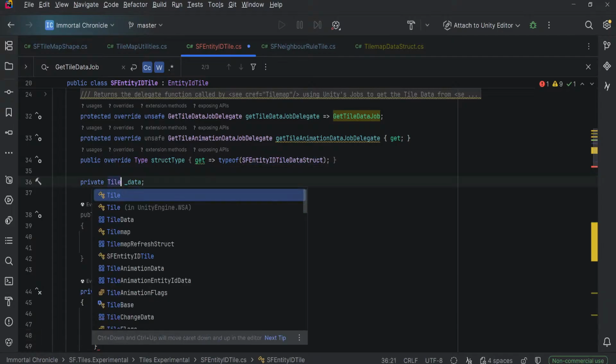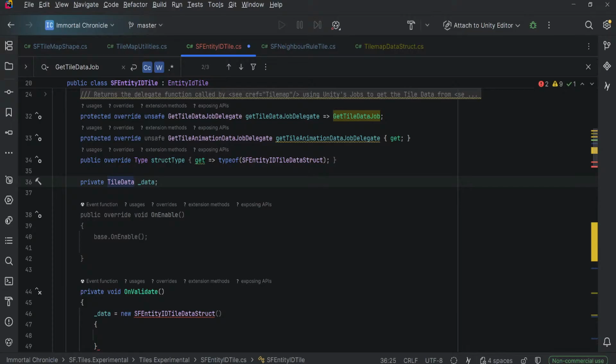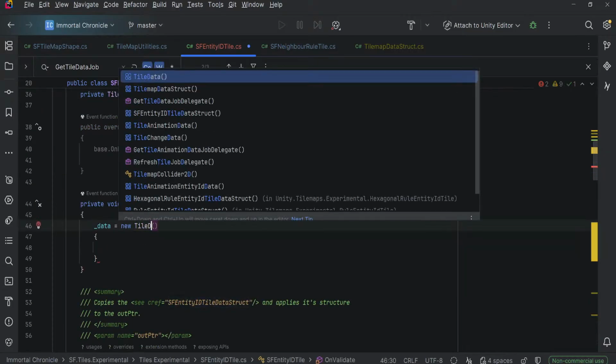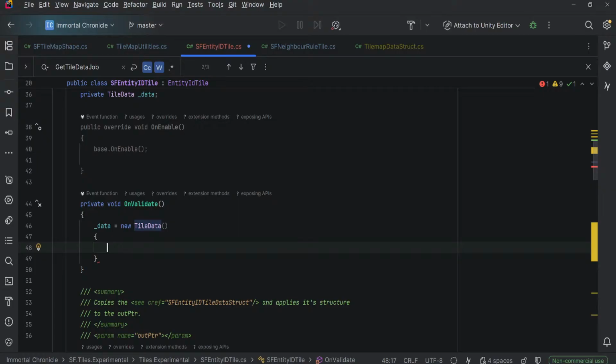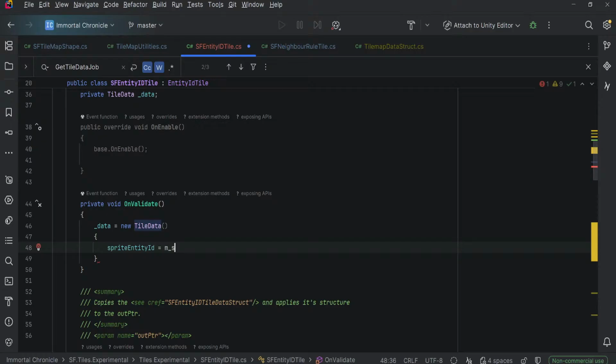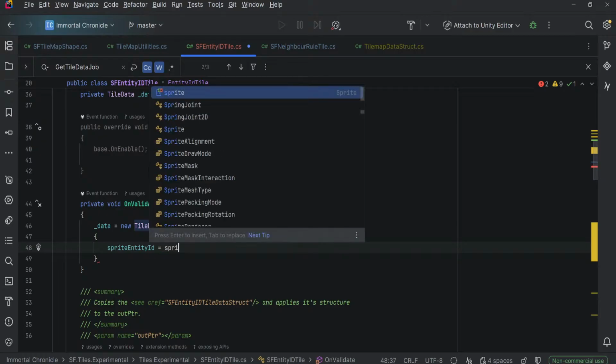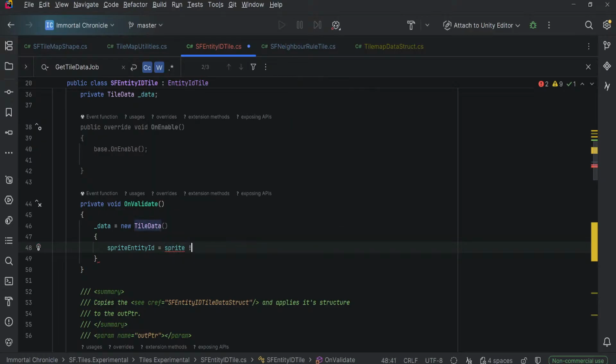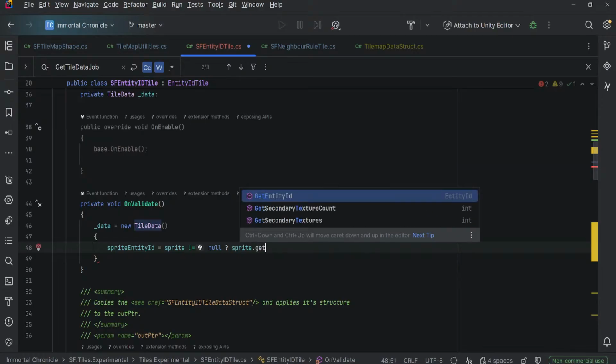Just to make sure this is right, I'm gonna say tile data, and I'm gonna just say new tile data, and we're gonna say sprite EntityID equals sprite. Okay, there we go. Does not equal null. We're gonna say sprite dot get entity.